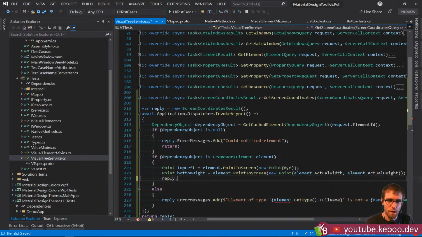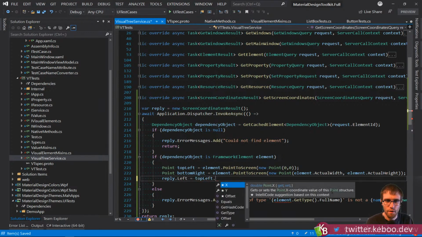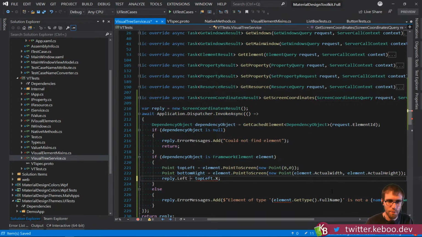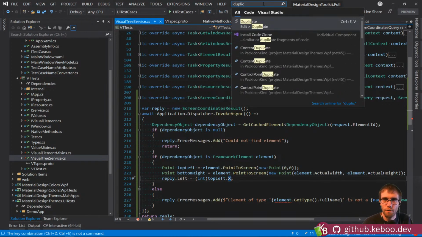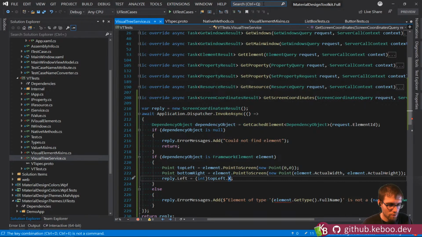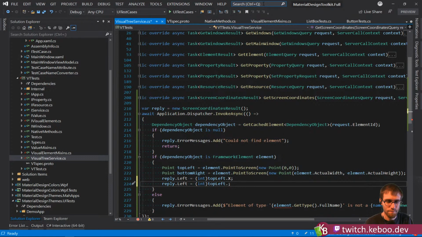And so then we will set our reply up. Reply, let's see, we'll just do it in order. Left gets top left dot x, and it's probably going to be unhappy about that, and we're just going to trim the sucker off, right? So what is duplicate line? I've been trying to teach myself Control E, V. Okay, I'm trying to learn.